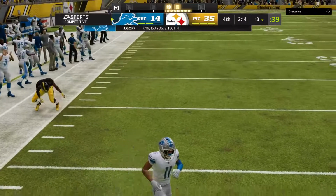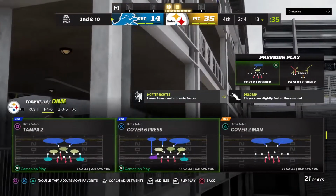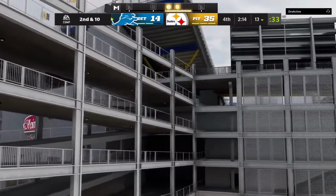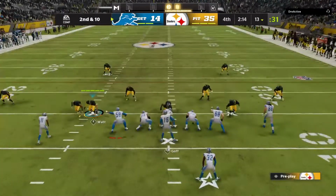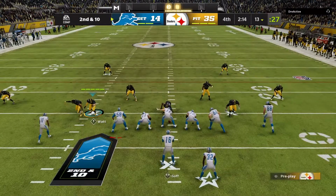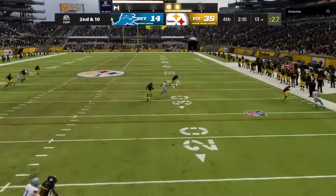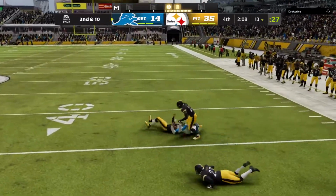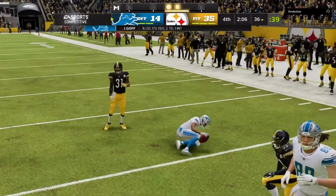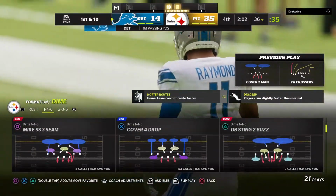And now a throw on first down there, but it's incomplete. At this point, down big, you'd have to imagine this defense are just going to sit back, blanket the field as best they can. Yeah, this is actually the easy part of the game for them because, just as you noted, they can sit back, keep everything in front of them. But they've blanketed the field the entire game using a variety of coverages. Now a nice throw here right side. He hauls it in. And way up past the 35 before he's taken down.